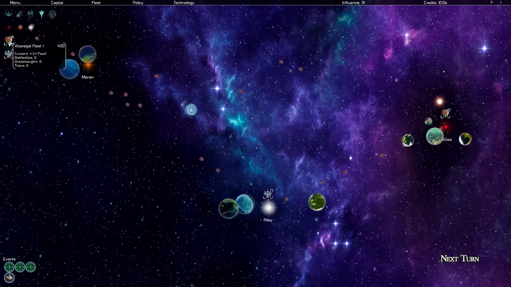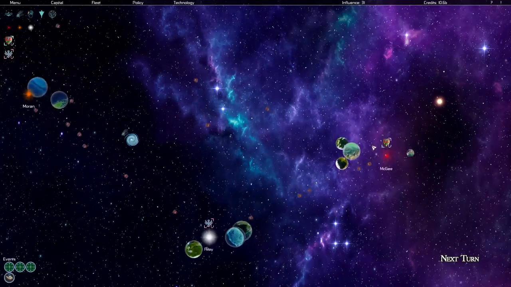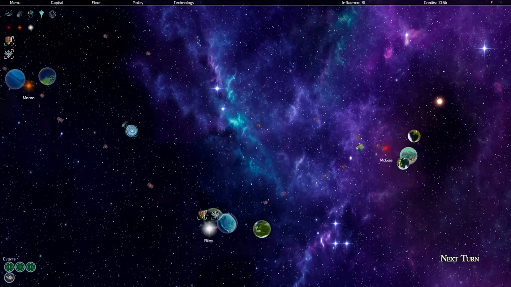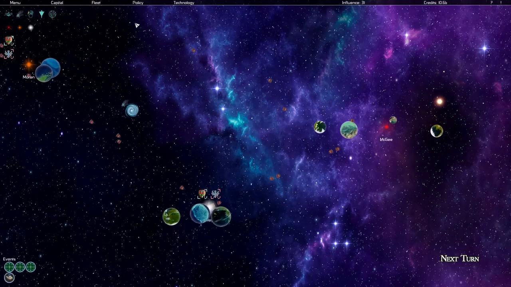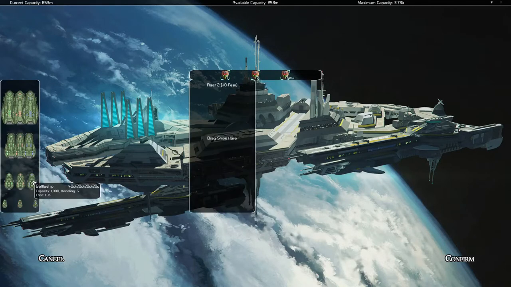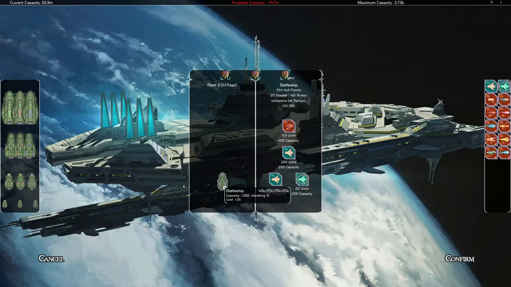Oh, no, you don't. Come here. You do that. Oh, wait. Do we have enough fleet capacity for... Oh, we do. Let's create another fleet. Can we build one of those? God damn it.